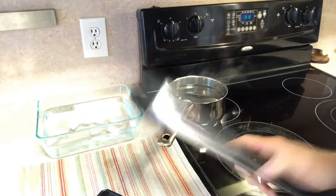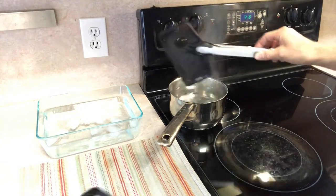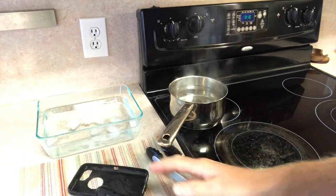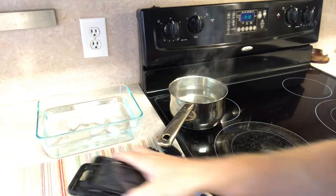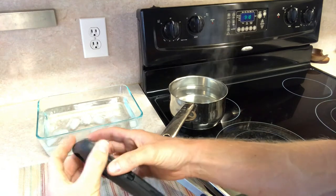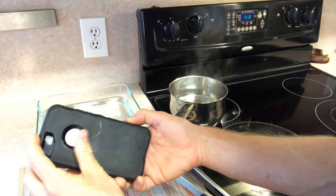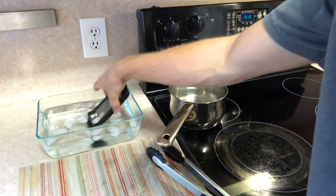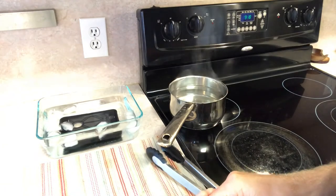There's our two minutes. I'm going to take the silicone out and set it over on this towel. I've seen some people put the silicone back on the case and let it air dry, and some people put the silicone case into the water and let it shrink. I'm going to do a little bit of both — put it back on the case, get everything where it's supposed to be, and then put the whole thing into ice water, hoping that when it shrinks, it shrinks to the case itself. We're just going to let that sit for a couple of minutes and we'll show you the results.